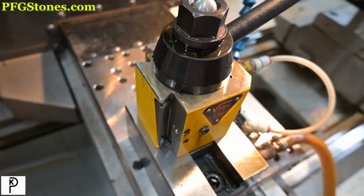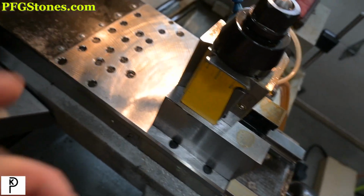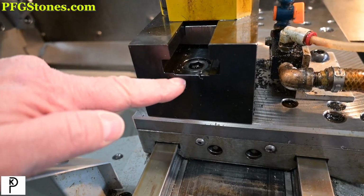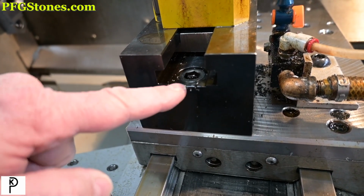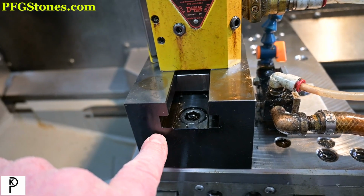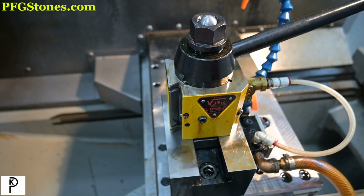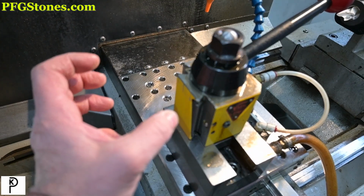This is the Dorian V35tc tool post. And as you can see, we start with the cross slide surface, and then there's a block with a T-slot in it right here. That is bolted down to the cross slide with two bolts. It's very firm and they go into fixed holes. The T-nut slides in the T-slot and has a single hole, and then the stud comes up here and this is where we tighten. So we're going to take this all apart and let's see if we can't figure out how to improve it so that we can eliminate rotation.